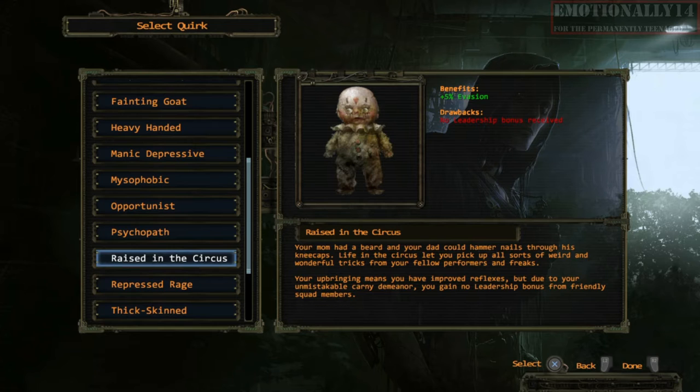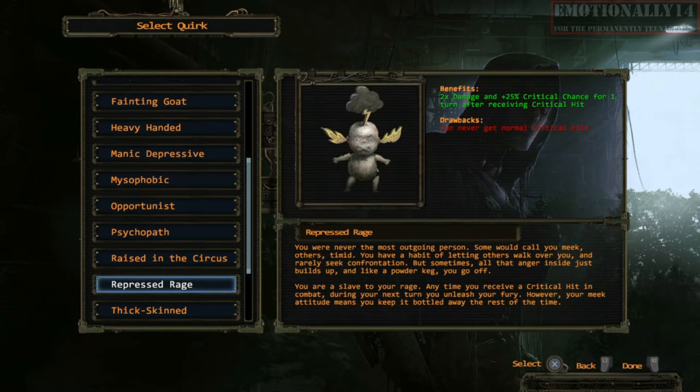Okay, 2x damage, 25%. I think repressed rage is good for her, so 2x damage and 25% critical hits for one turn after receiving a critical hit. Apart from that, I can never get normal critical hits. So she's just a big ball of rage. So yeah, I think that's apt for someone called Mrs. Bitch, so let's go with that.